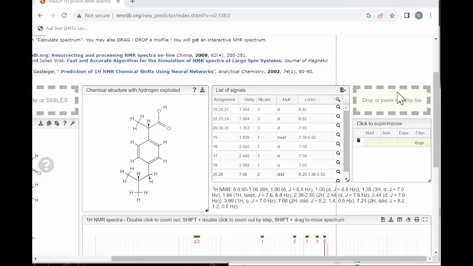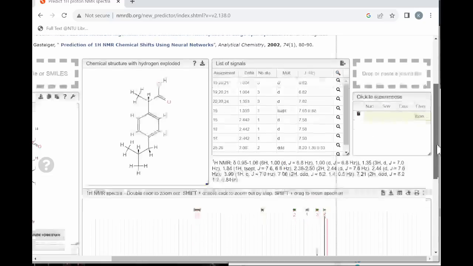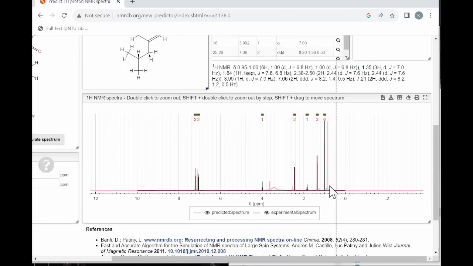When we have uploaded our DX file, we have to click on this tab to superimpose our experimental file, which now comes in red, with the simulated spectrum, which is in black.